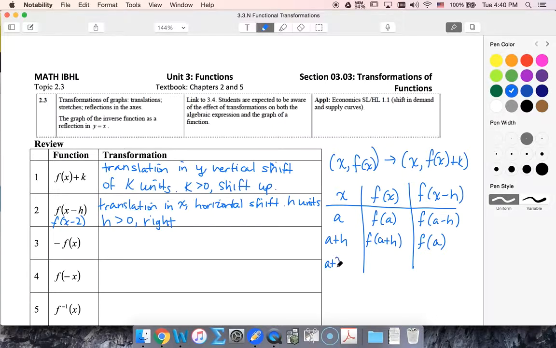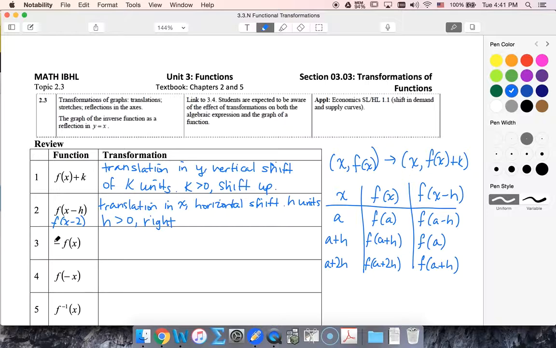If I put in a plus 2h, well, I'd get out f of a plus 2h. Here I'd get out f of a plus h. So all of these y values I'll see echoed on this side, but only after I've shifted by my h units to the right. So that's why this looks opposite, that x minus 2 actually means 2 units to the right. So give yourself a chance to sort of process through this.